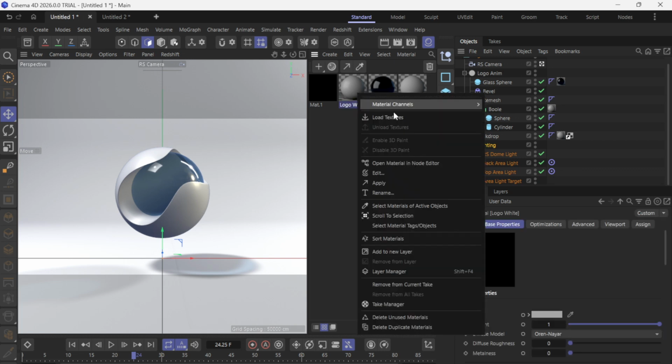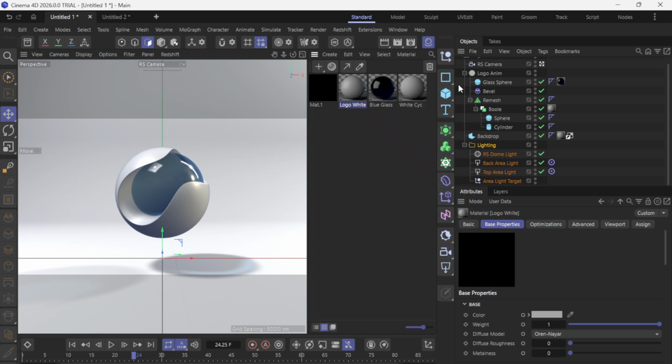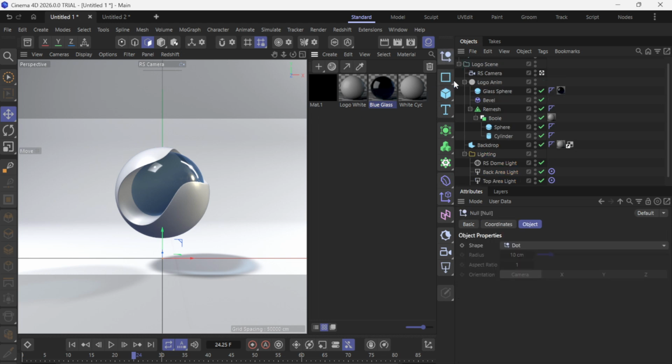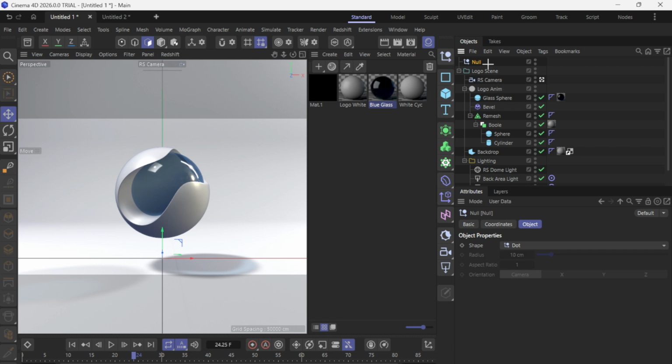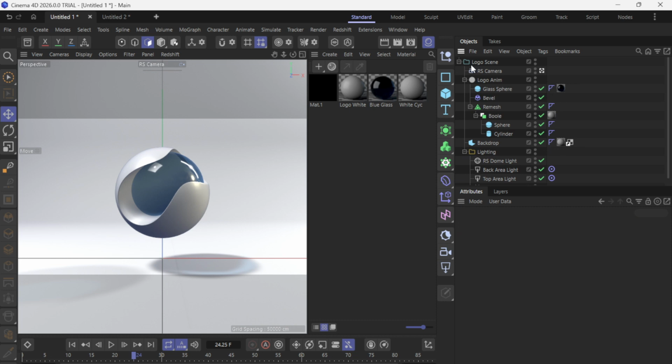If you prefer more control in 3D space, use a plane instead. Create a plane, set its proportions to match your footage's aspect ratio, and position it in front of the camera. In the Texture tag, use frontal mapping to keep the image flat to the view, and scale the plane so it fills the frame. For either method, you may want to disable shadows and reflections to keep the background clean.